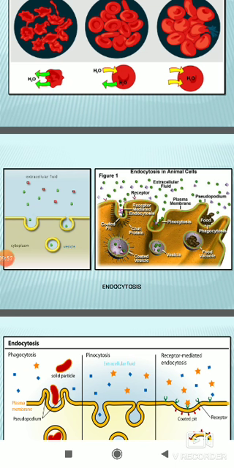Okay, so in the second diagram you can see that endocytosis is taking place in the animal cells. Now endocytosis may also take place along with the receptor mediated receptors. There are certain big molecules like proteins. So proteins cannot enter into the cell. They need receptors which will identify those proteins. They will attach themselves to the proteins and then they will push them inside the cell.